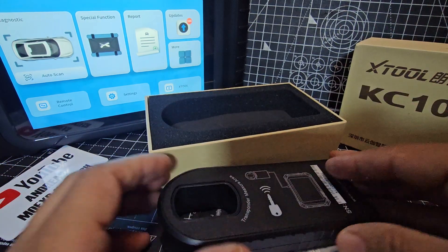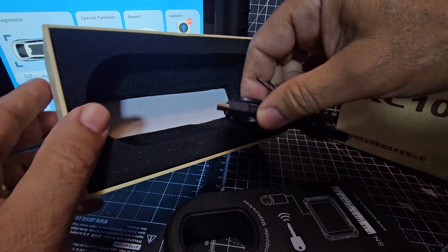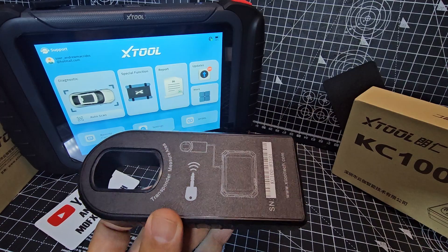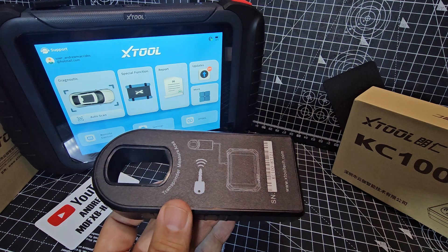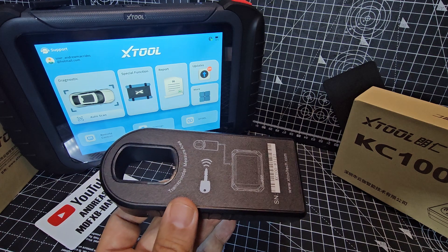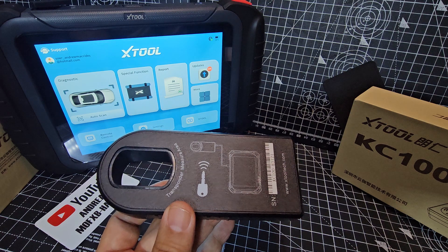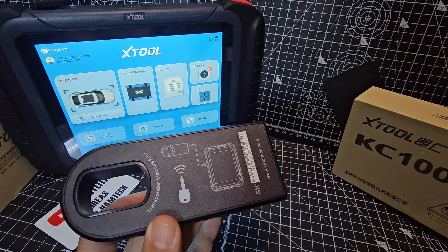Inside there is a cable. We're going to get it out of the box — it comes with a warranty and a test certificate. It's advertised as working with the VW 4th and 5th generation, BMW CAS1 and CAS3 key generation, IMMO key learning, and key match. I have a Mini so it will work with my Mini — there are other models that may be using the same key system.